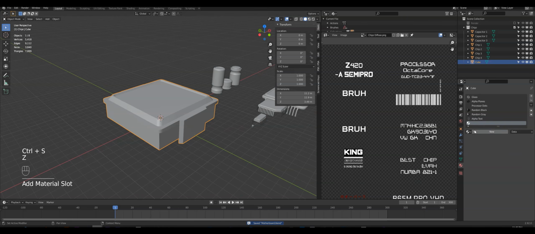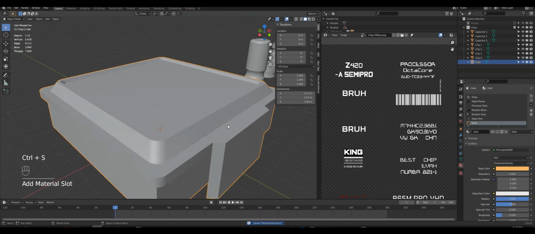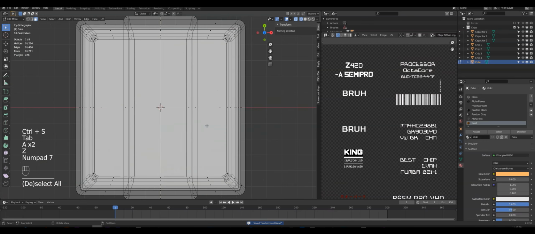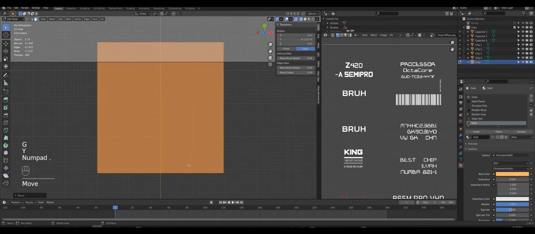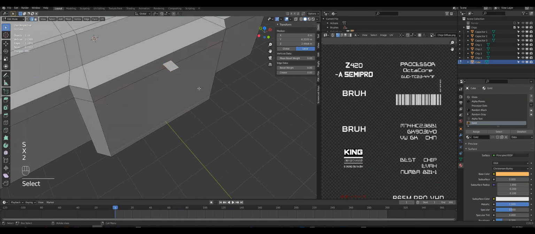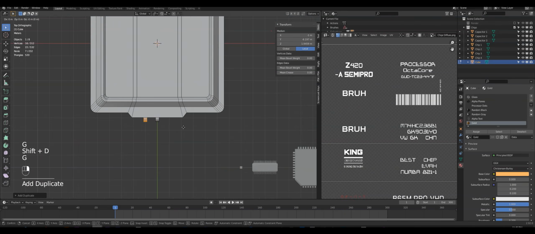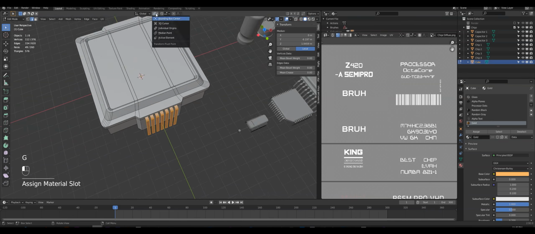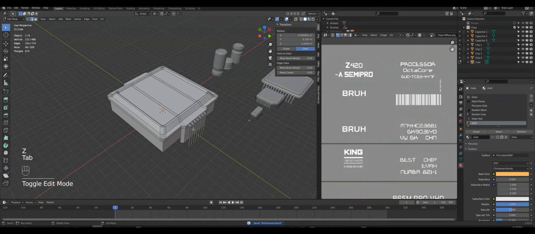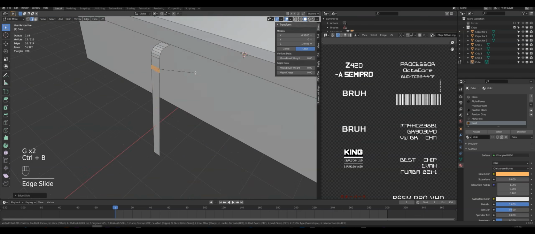I added the gold material to the list because here we're going to add the pins to the shape. Again, by adding a simple plane in edit mode, scale it, make it smaller, move it to the side, and play with the shape until you like it. You can add more pins or less, but I urge you to try more things that you see in this tutorial. Experiment with shapes, color, and even texture imperfection for a great result in the end.